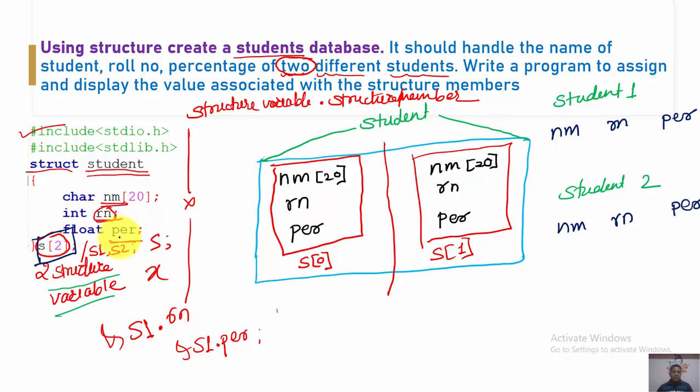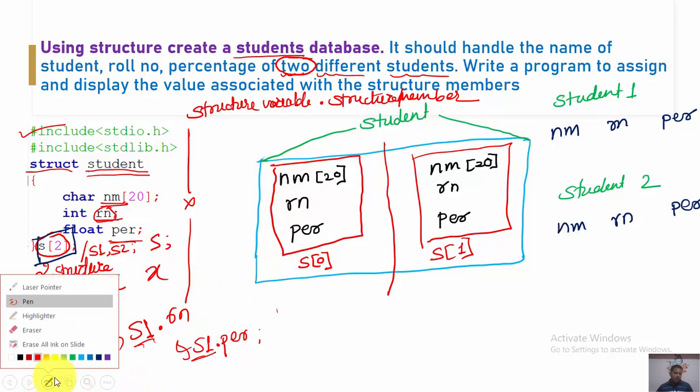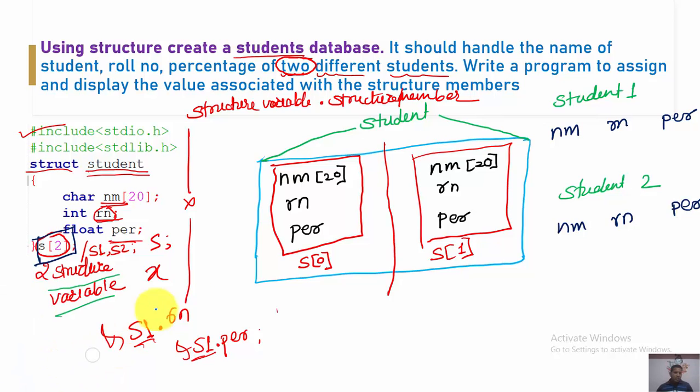As we know, only a single student was there in the previous video session, whatever we discussed in the introduction to structure, right? As only for one student I can declare this single variable. But now just try to get this. I am going to assign a roll number to the student. So what will happen for that? If I simply write scanf %d as per our traditional approach, rn, what will happen?